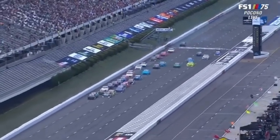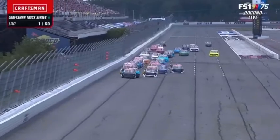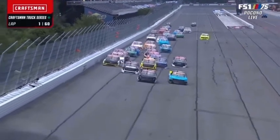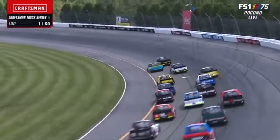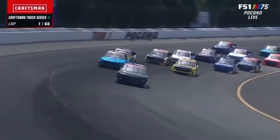Going to say, kind of a slow start on the front row, and you could see what resulted. Guys in the back bumping into one another. Hopefully no damage. I saw Stephen Parsons swing wide. Look at the dive to the bottom for Osamar. 42, wasting no time as they funnel down into turn one.